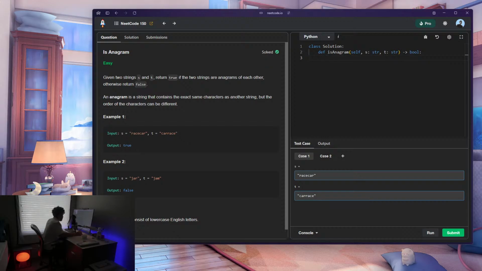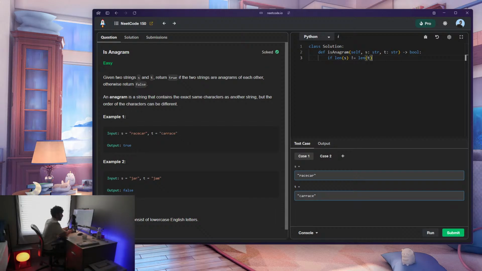Oh my god, I'm so sorry. If the length of the first string is not equal to the length of the second string, then we're gonna return false because that's obviously gonna be false. What do we do after that?